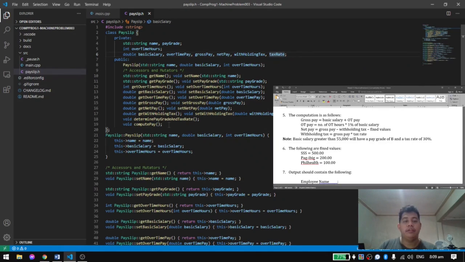Then getter and setter, accessors and mutators, rather.